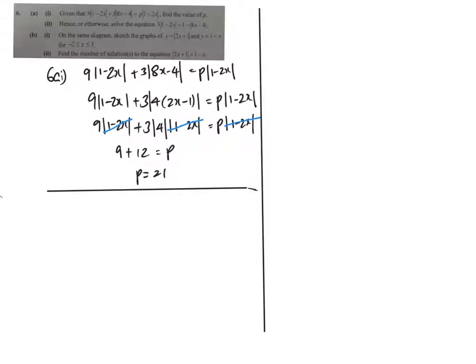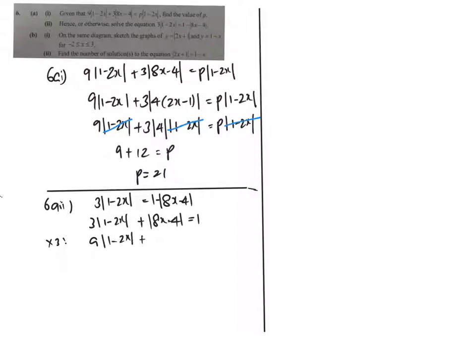For the second part, we have to use the part 1 answer to solve the equation. So we have to make whatever is given look like part 1. Okay, so suppose I rearrange them. And if I multiply everything by a 3, you can see that now my left hand side is the same as what was originally given, so I can replace them with the right hand side function.